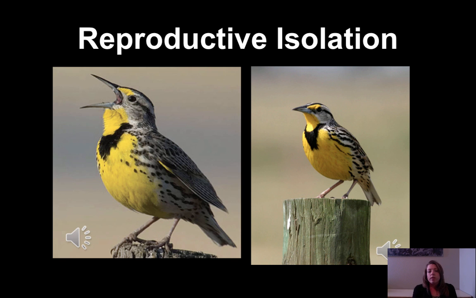Even though these two birds look very similar, and it'd be hard for me to tell that they weren't one of my species, they're found in the same areas, their ranges actually overlap. What we see is that they will not interbreed with one another. And that's because of their behaviors. And so if I'm going to go ahead and click on this, and you can click at home, I'm going to let you listen to the calls of these different birds. And so here we go.